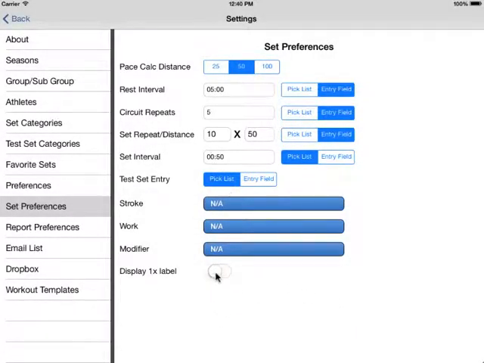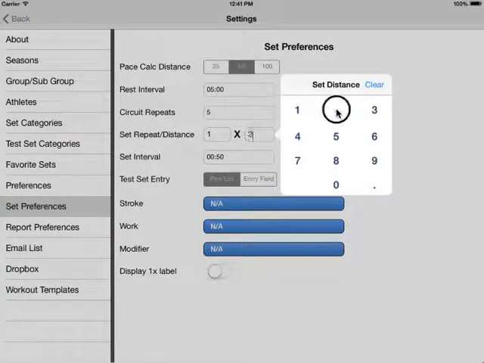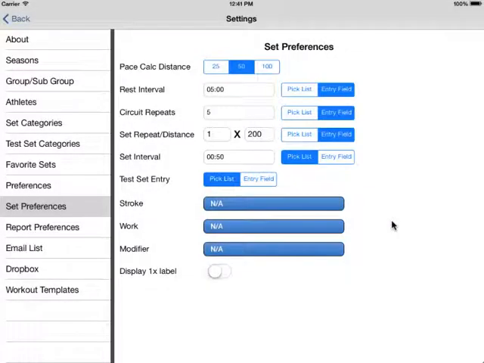And then finally, something that was just added in the 4.02 build, so if you don't have that build yet, look for this in the 4.02 build, is an option to display 1x labels. So currently in the program, if you did a set like this, 200, the display would just show 200.